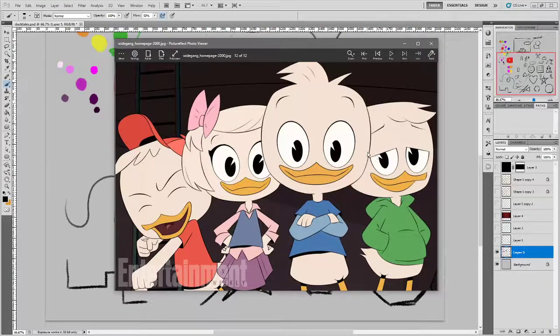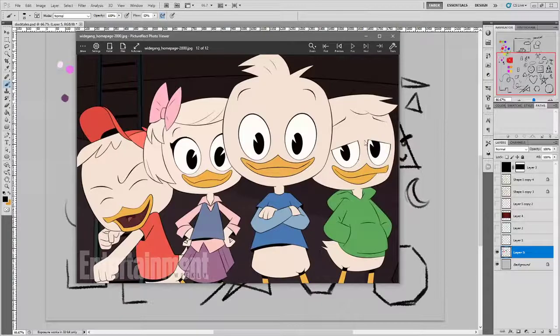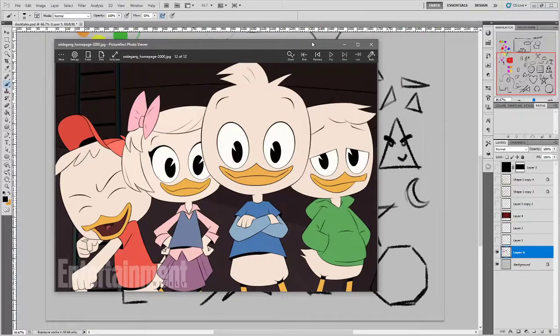The triplets were all identical in the original cartoon, but in this one, they gave them different haircuts. And so this one over here is like a con artist sometimes. This guy's like an obnoxious radio show host kind of guy, and that guy's like a nerd. So why they picked these haircuts for those attributes, I don't exactly know, but they're different enough that you can distinguish them by something other than just their shirt colors. And then they have somewhat different voices as well.